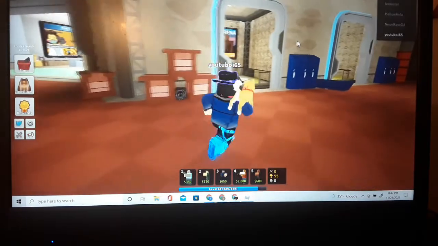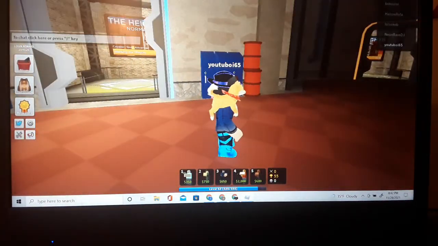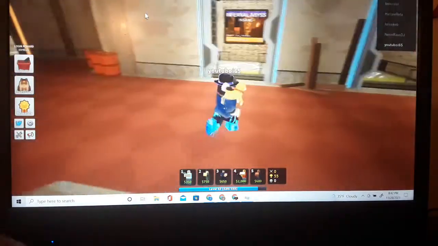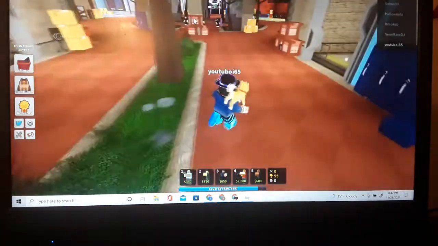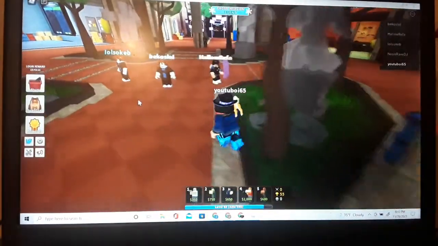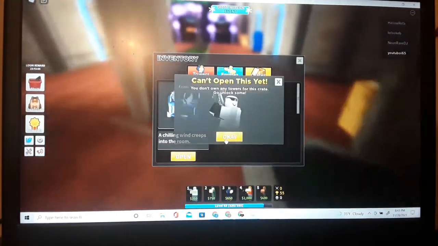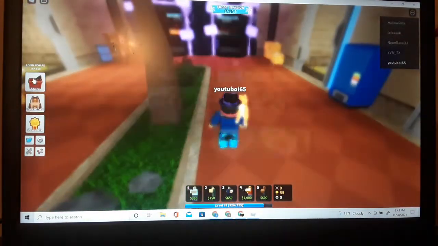So let's just hop into like abandoned city or something. Kind of want abandoned city because that's a long map. But wait, let me check my crates first. Oh wait, we got two frost crates. Oh, I don't have towers. Wait, what? I have like all the towers.